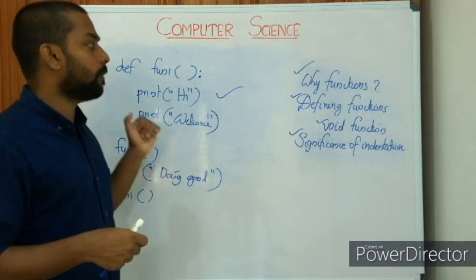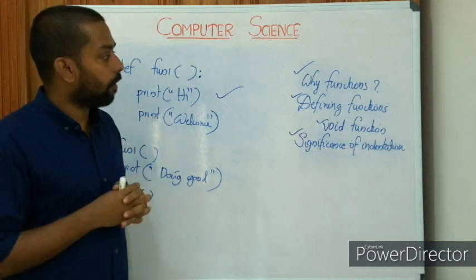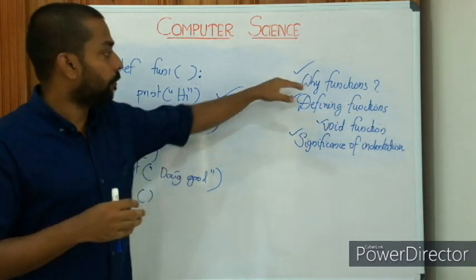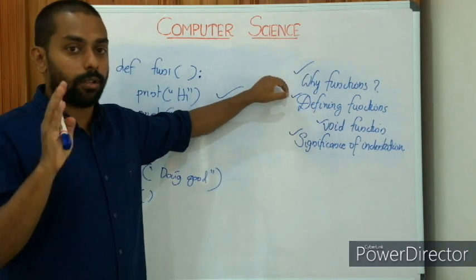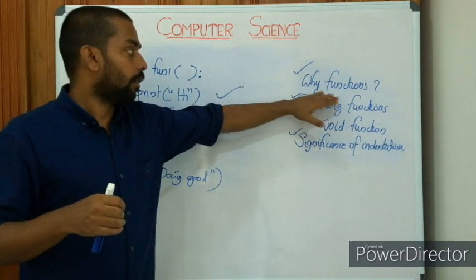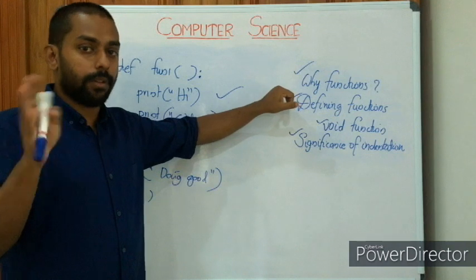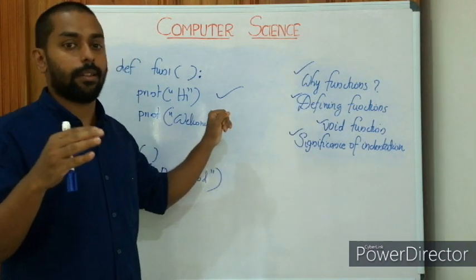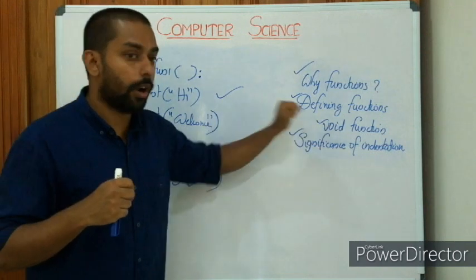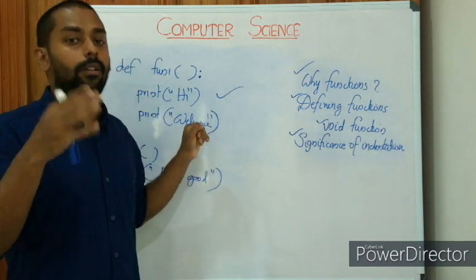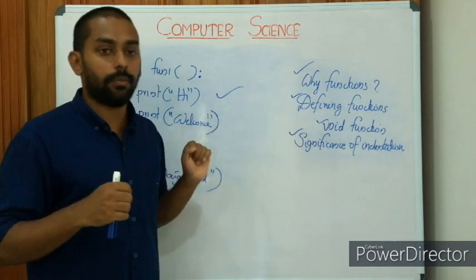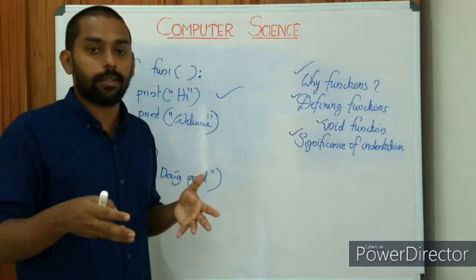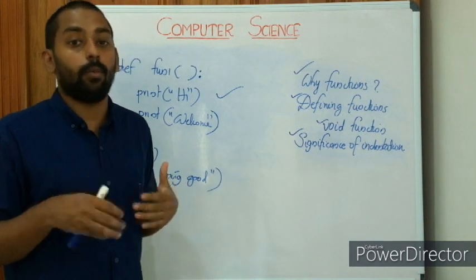So this is all about today's topic, functions. Initially we have seen what a function is, then why functions, because it offers reusability and readability. Then defining functions, we have seen the syntax and 2 examples. Then void function that does not return any value. Then significance of indentation. Indentation means spacing. In Python, indentation is very important.